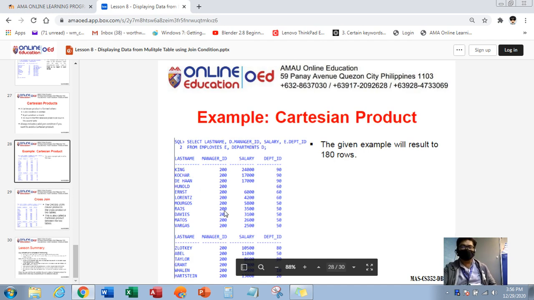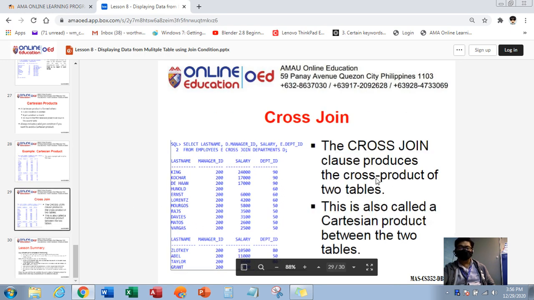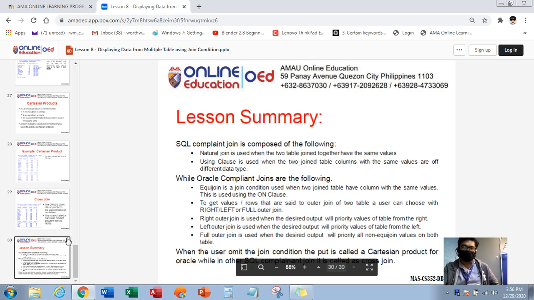Ibig sabihin yung different sets of records, all records, without necessarily specific relationships. Okay? So the cross join clause will produce the cross product of two tables, also called the Cartesian product between the two tables.